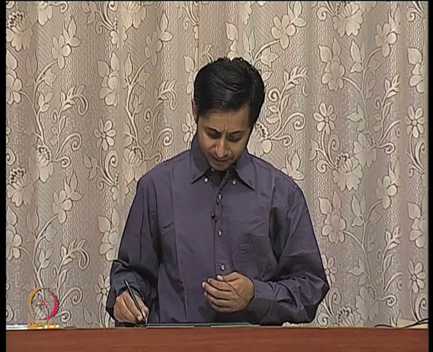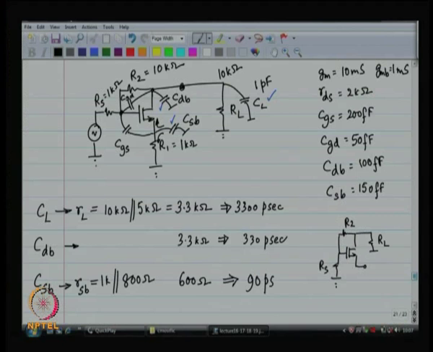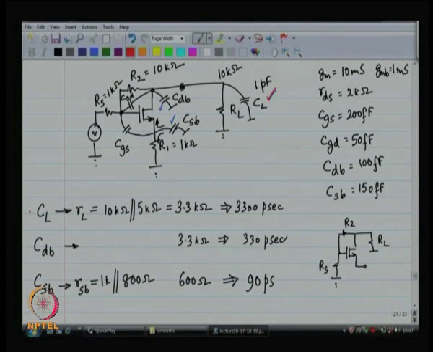So what we were discussing in the previous class, we used the method of OC time constants to figure out the different time constants. We had worked on a few of the parasitic capacitors and the load capacitor. We hadn't really finished our work. So we had worked on CL over here. Then we had worked on C source to body. We had worked on C drain to body, which is very similar to CL, right? And the two that remain are CGS and CGD. These two remain, and this I first want to accomplish today, and then we'll move on to the next module.